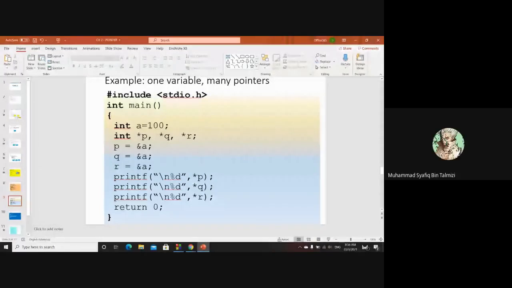Because the addresses PA, QA and RA point to the same variable. So three different pointers are pointing to the same variable, and you will get the same output for these three different pointers. Okay, correct.